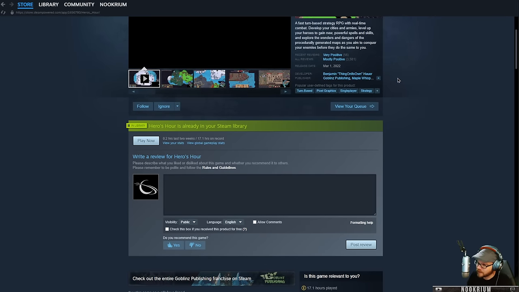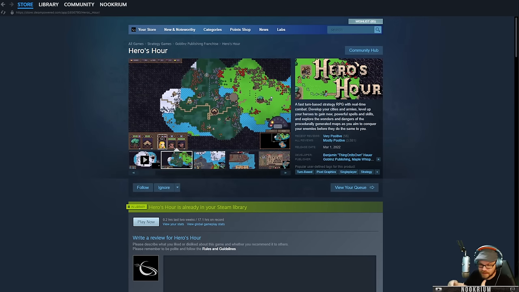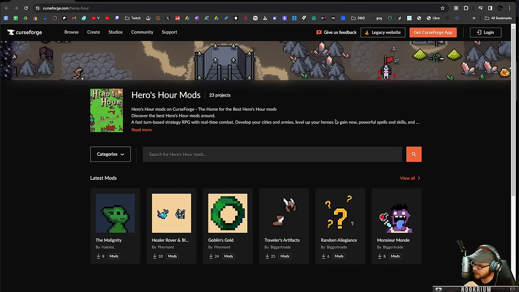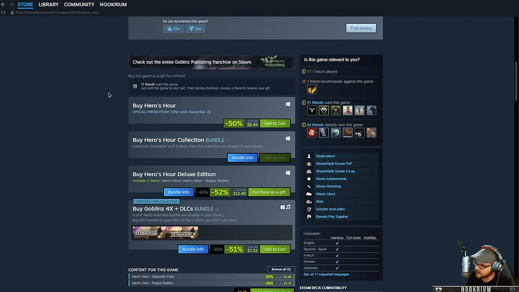This one came out in March of last year, and the reason for this sponsorship and the big news for Heroes Hour is, in addition to the sale going on, they have partnered with CurseForge. And so now we got a bunch of mods. I guess what they're trying to do is focus the game, because the game's complete, came out last year. Mods are very much a welcoming part of a game like this. Now CurseForge is here. You can pick up the mods here, and you can do it within the game as well. But I picked up a few mods to try out today with Heroes Hour.